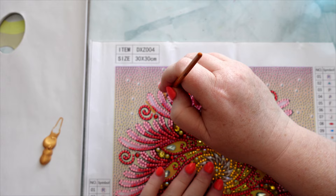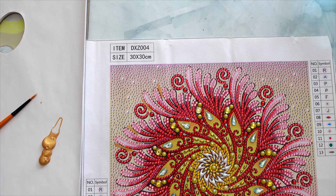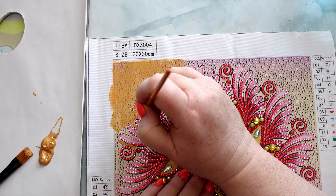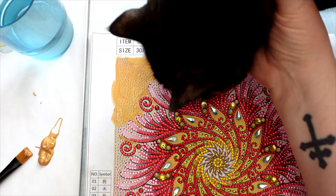What happened was I was working on this mandala diamond painting, which I really liked — the swirly part with the beautiful colours of pink and yellow. But then all the background was also going to be more pink, and I simply didn't want to do any more pink gems. I thought, well I might paint the background, because I have mentioned in many videos, if there is a shortcut I will find it. So I thought I would just bring out some of my acrylic paints and started off painting the background in gold paint.